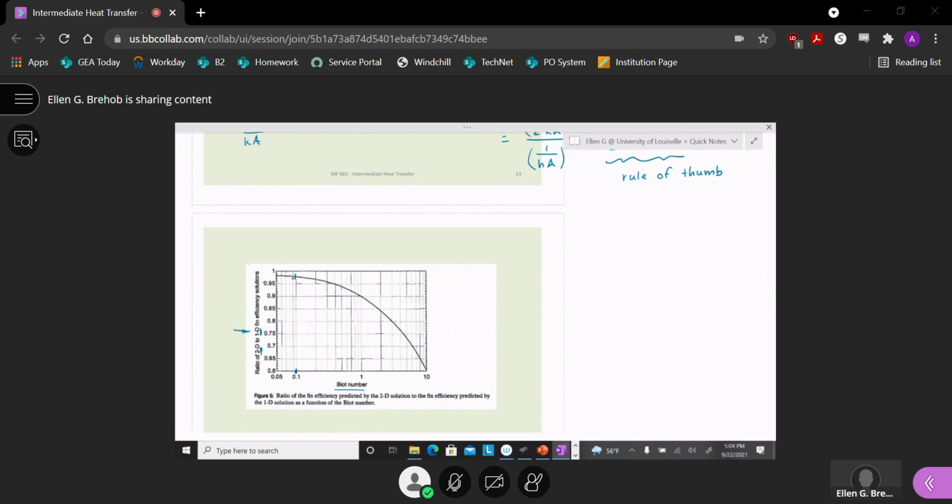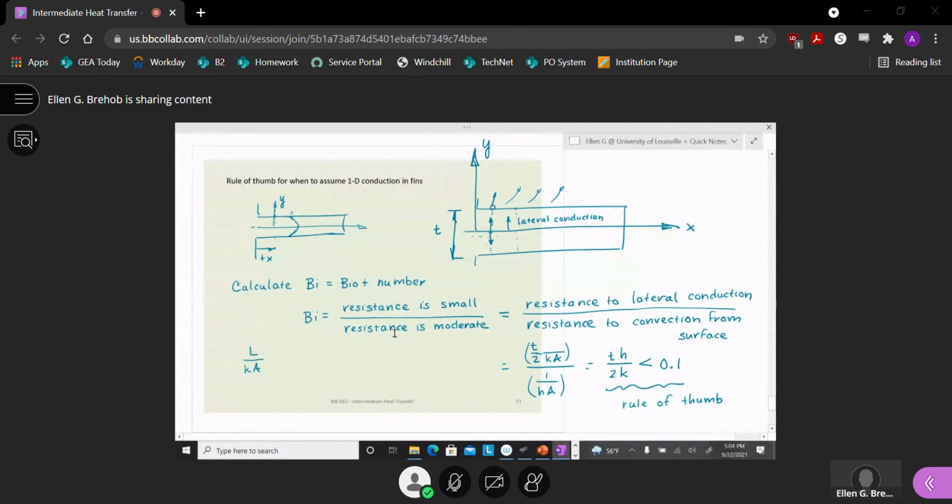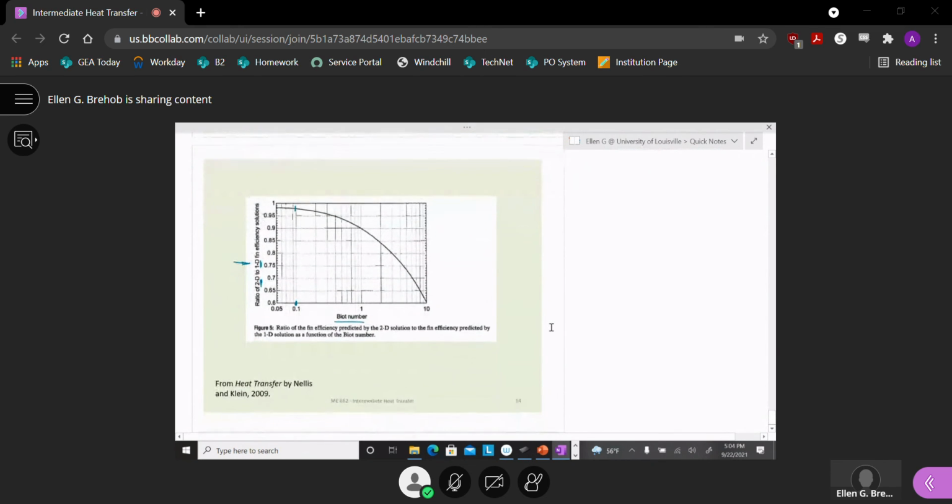Okay. So I think my idea for showing this slide was just to say, we did a little bit of calculation, and I told you what this rule of thumb was, and just demonstrating that some people have calculated this ratio and why a ratio of 0.1 is acceptable, because you're coming close to the actual case. You really know that you're likely cooling the fin off by convection. It's not quite 1D, but it does a pretty good job. Okay, one more thing I wanted to show you.